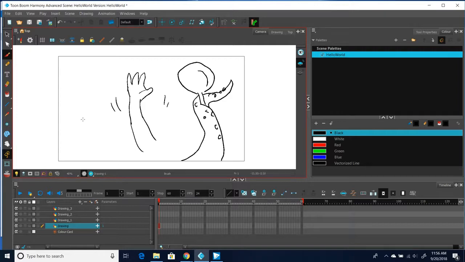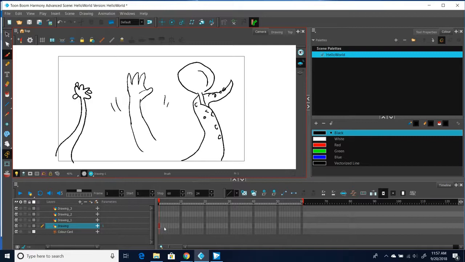And let's see, what else could it be? I don't know, it could be an alien hand of some kind, flower hand. Anyway, we will be parenting these positions together and animating this wave.